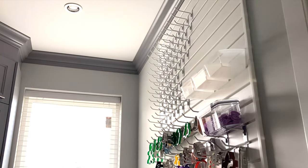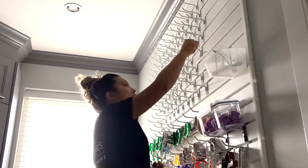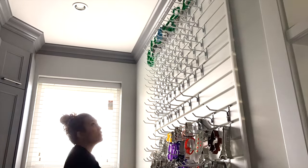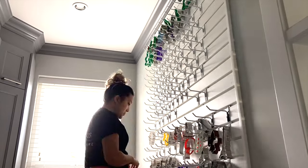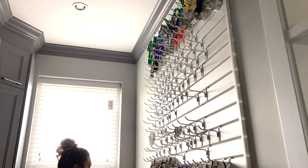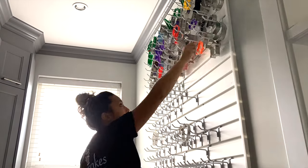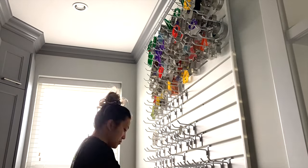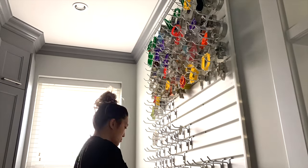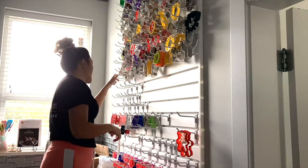So this is my second kitchen — I don't store anything other than all of my baking supplies in here. This area is actually pretty small in terms of square footage and floor space, but it does have really high ceilings. In order to work with that and make sure everything fits, I decided to build this slat wall all the way up — and by me I really just mean my husband helped because I would probably not be very good at it. A lot of you have been asking where this wall is from, and I bought this slat wall off of Wayfair. It is a little bit pricey — you could do the same thing with a pegboard — but I really like the look of the slat wall in this space.